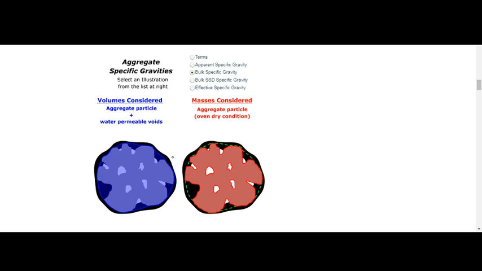Whereas if you just consider the aggregates, then you will not have to consider the bituminous portion; you will be considering only the mass of the aggregate portion. But in case of volume, it will be the same whether it is the mixture or the bulk specific gravity of aggregates only. It doesn't matter. The volume will always be taken as the bluish cordon portion, as you can see here. So how will we take this bluish cordon portion's volume as water?